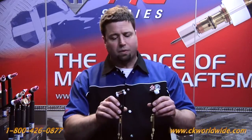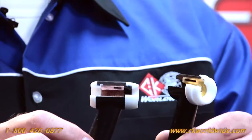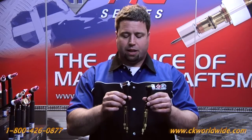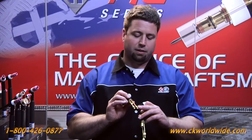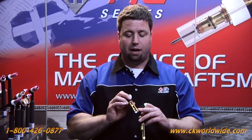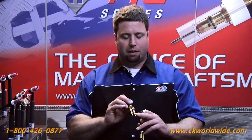Now I'll show you the 18 model, and once again you can clearly see the difference in the size of the water port in the torch head. In this case our competitor attempted to copy this type of connection, but one thing they forgot to do was flare out the bottom of the connector. By not flaring out the bottom of the connector, the competitive style torch has a tendency to push the hose back off the back of the torch body, and you get a leak.